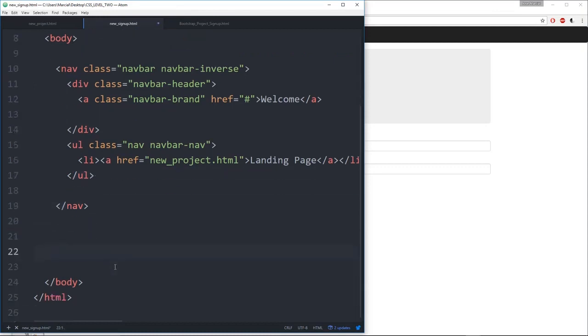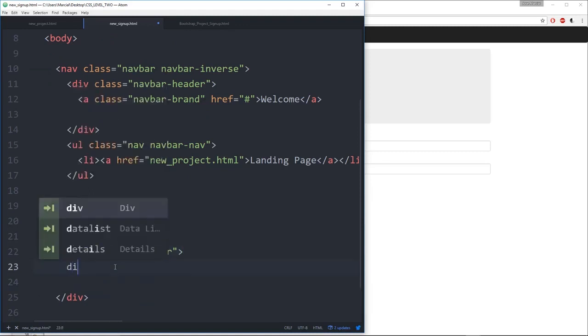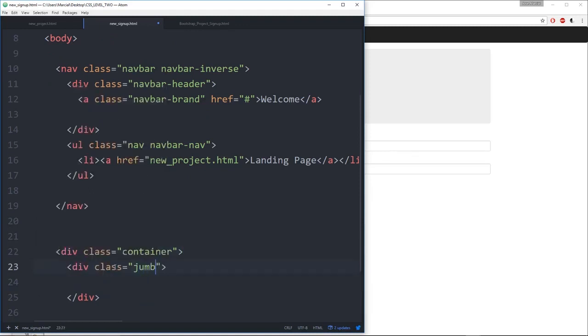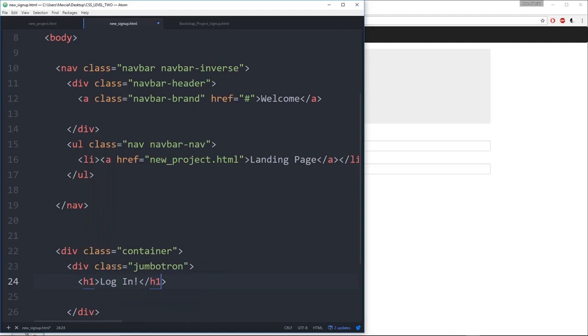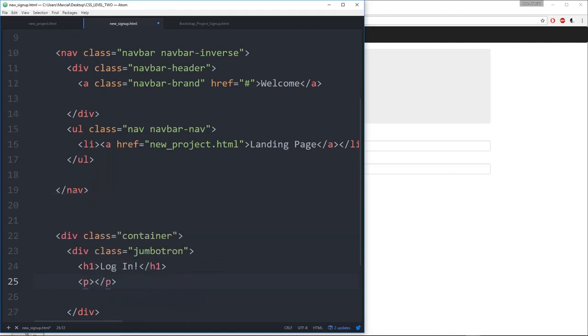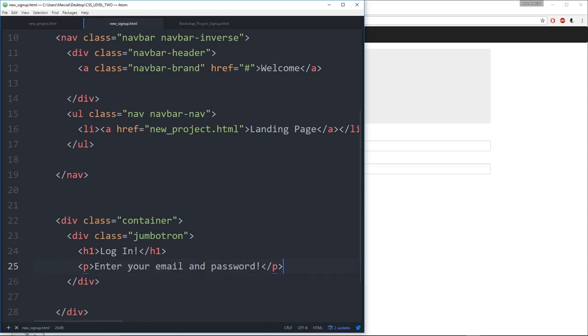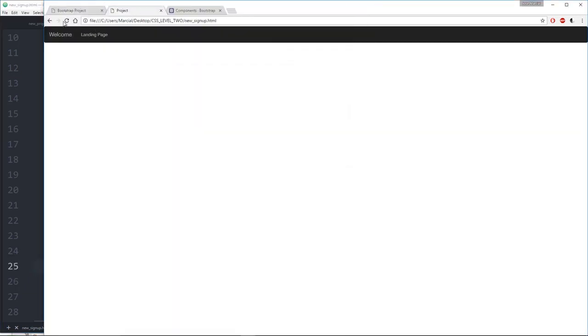I'm going to say div, put in a container, another div with the jumbotron itself, and then I'm going to just put in heading 1, log in, and then the paragraph is going to say enter your email and password. So let's save that, make sure it actually registered with our site, refresh. Great, so there's the login, enter your email and password.